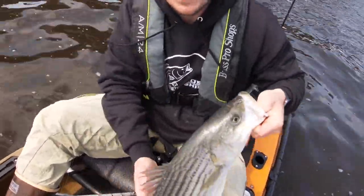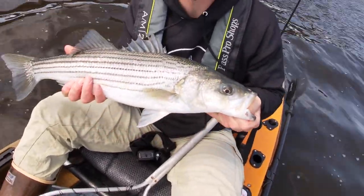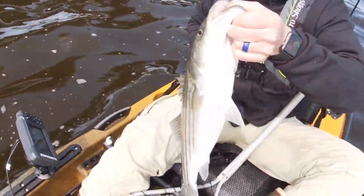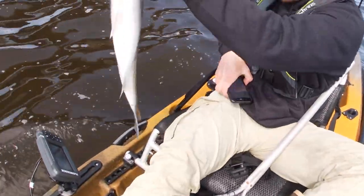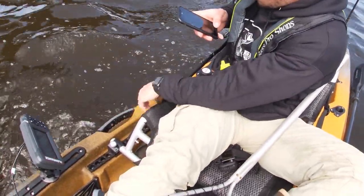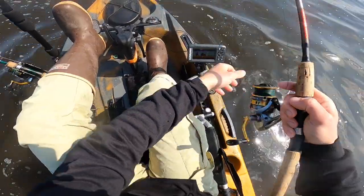Yeah. Damn, look at that. That's a beautiful fish, man. Beautiful South Jersey striper. All right, man, we're gonna get this bad boy back in the water. Off he goes. Swimming.